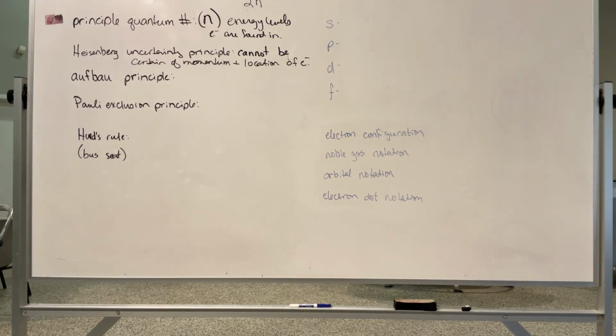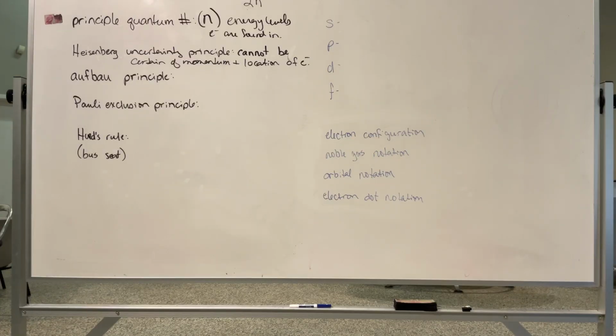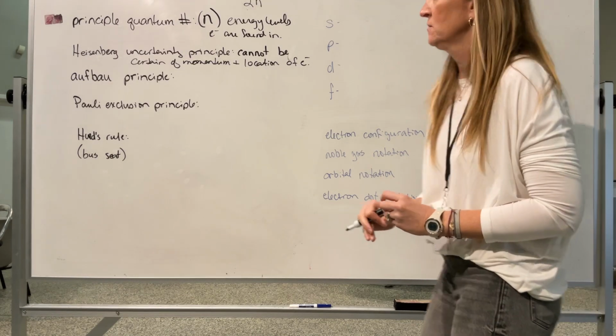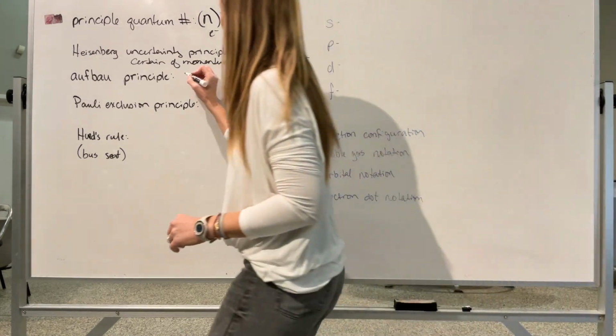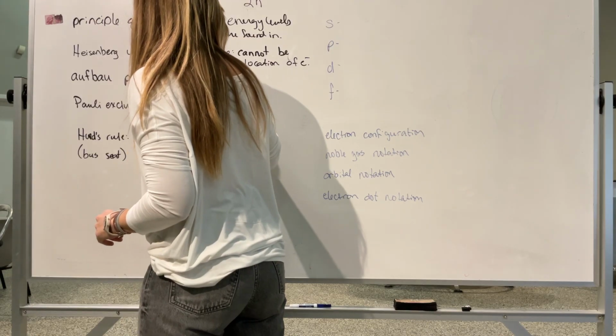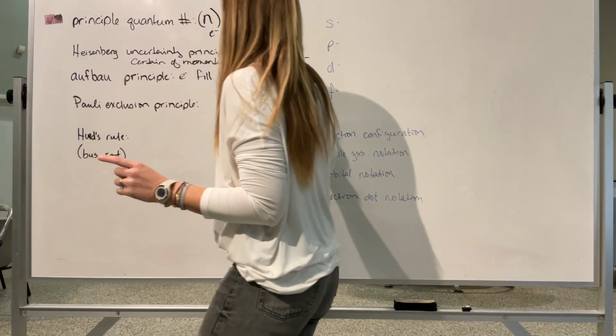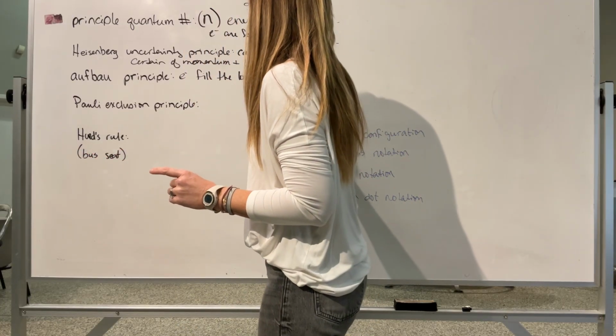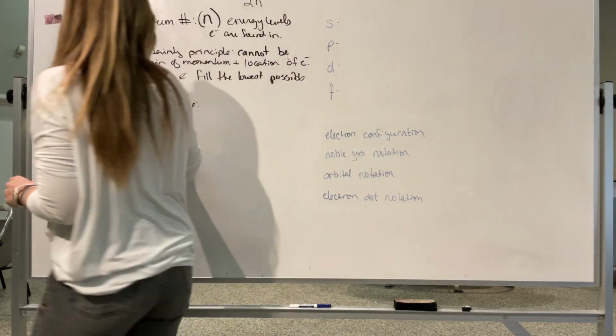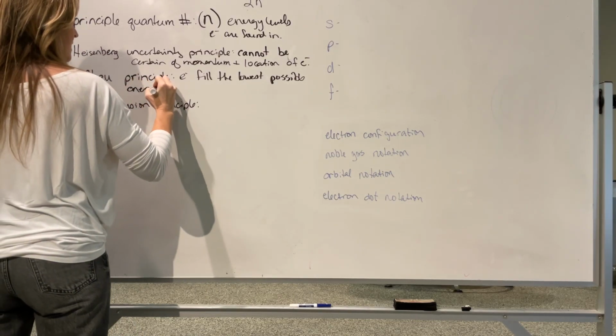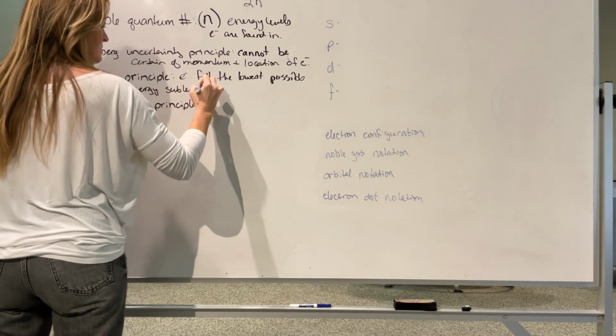We have not discussed the name of this, but I know we discussed the principle of it. Can you guys tell me what the Aufbau model is? If anyone took notes. No, I don't remember. Is that the one where they have to be opposite spins? No, that's the Pauli exclusion principle. So electrons fill the lowest possible energy sublevel first.